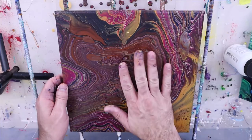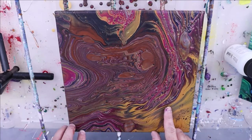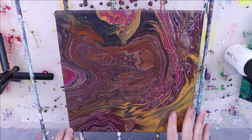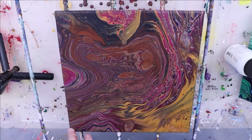So we're just gonna re-pour this with similar colors. The other thing is I had too many browns, and they were spaced apart too much, so I got more brown than the blue and the purple. So we're gonna fix that.